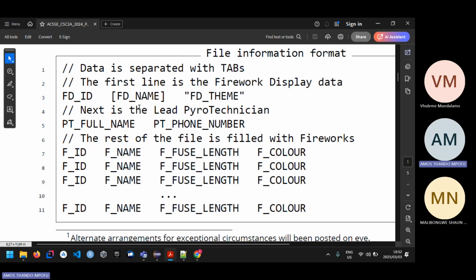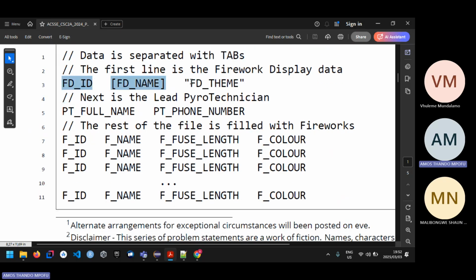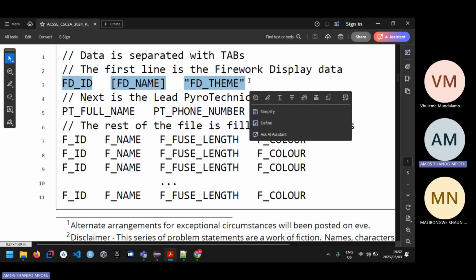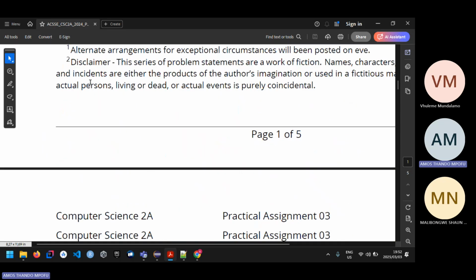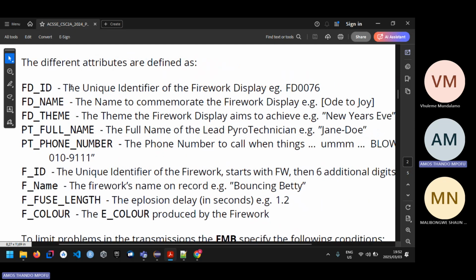So let's start with FDID. This is the formula over here, right? This will be one line. So I need to find out what FDID is first, followed by a white space character, followed by the next thing. So what is FDID? Let's scroll down to find out more. They say this is the unique identifier of a firework display.